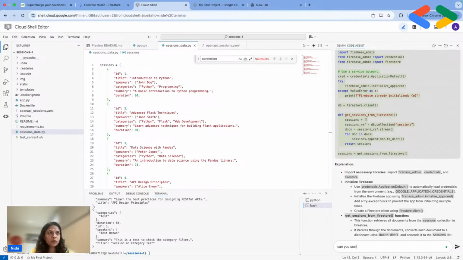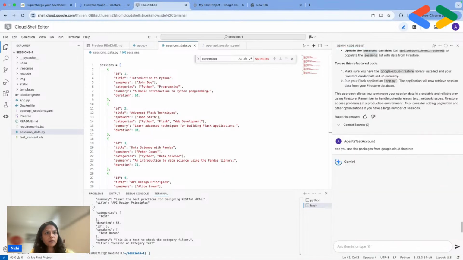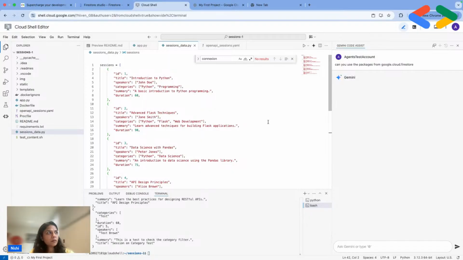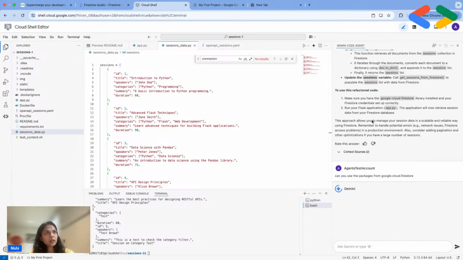Can you use the imports, the packages from? Okay, let's see.